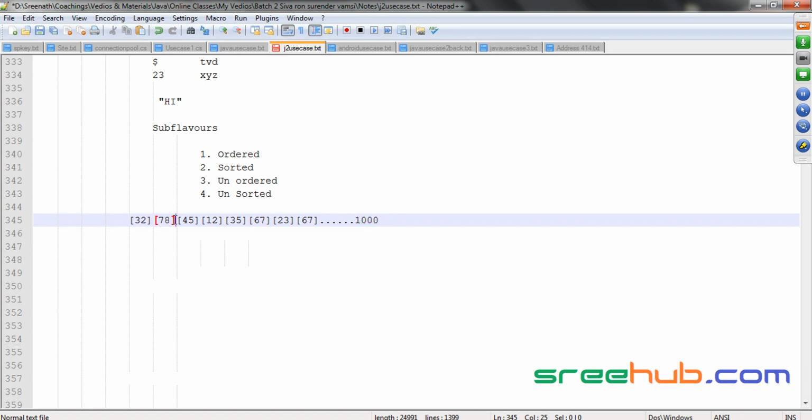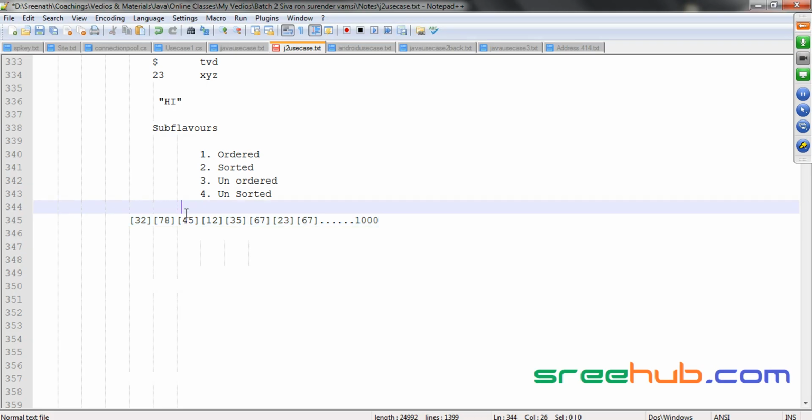Now here let us say I want to delete my item which is 45, right? Now what happens if I delete something in here? Each and every item after 45 will be rearranged. You can see that I am trying to delete something which is at start, at third index or second index here, right?